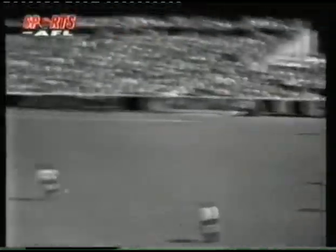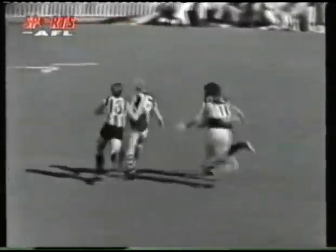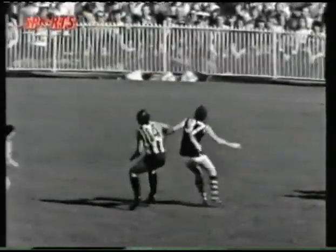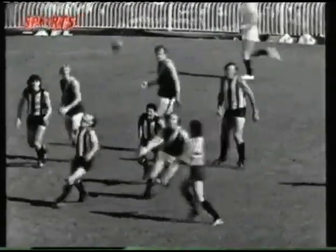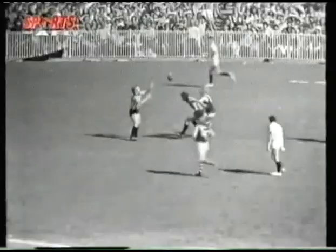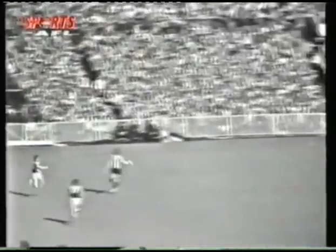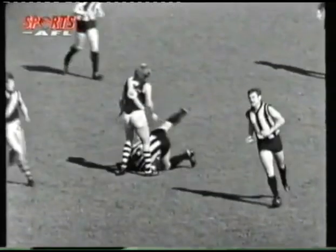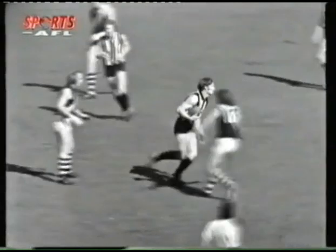Lamb over the ball, picked up by Cranage. Cranage goes deep to the flank on the outer side. Wood eventually recovers well. Here comes Max Richardson — he breaks clear under pressure, close to the boundary line. Jenkins and Green jostling for position. Green gets it over the back but it's taken by Bissett, his kick smothered. Recovered now by Salmon of Collingwood — a hand pass from Salmon goes forward. Max Richardson comes through, gets a hand pass to Bissett. Klay kicks out, goes forward, and the ball is marked there by Max Richardson.